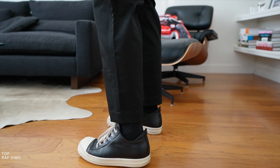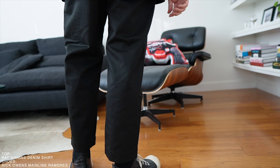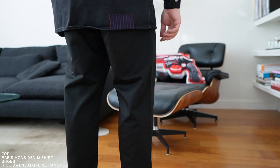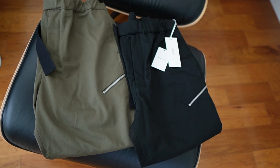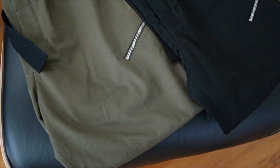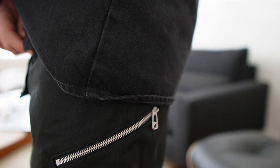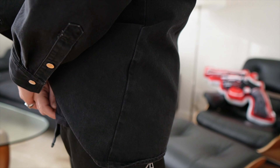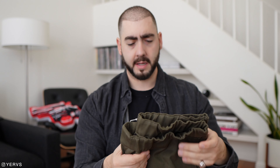Amazing fit. These are a size large and I normally wear a size 33-34 as far as denim, and these fit me just right. I actually liked them so much in the black that I had to spice it up and get them in green as well — like an olive green, military vibes-esque color. Same belt detail with the buckle, same zipper, literally the same pant just in a different color. Cropped vibes. They've been an amazing pair of pants — can't wait to see what else comes out of OAMC, and the prices aren't too crazy.